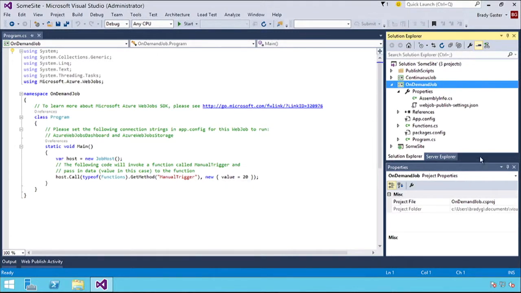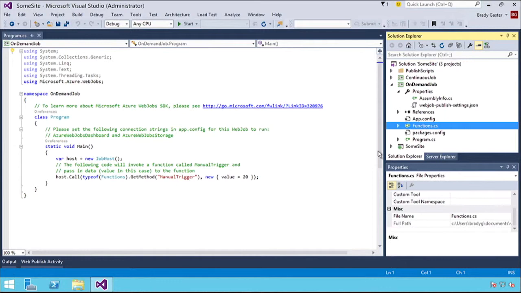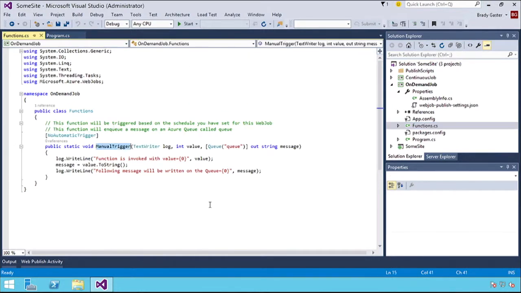So I'm not going to do too much on that, and you'll see that this function is really a manual function. And what you'll see for this SDK is that I've actually got a separate attribute here. Before you saw me using queueTrigger, and now you're seeing that I'm using queue. The idea behind this is when this manual trigger runs, it's going to drop a message into that queue. So queue, I'm going to have a message dropped onto the queue. queueTrigger, I'm going to be reading messages off of the queue. Read and write. So that's pretty easy.